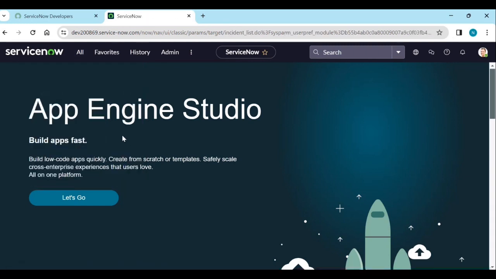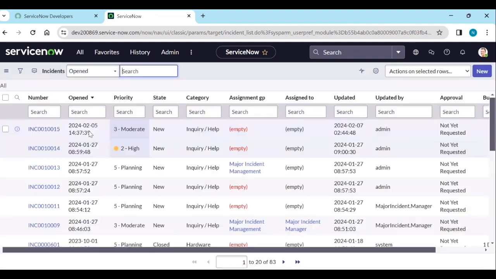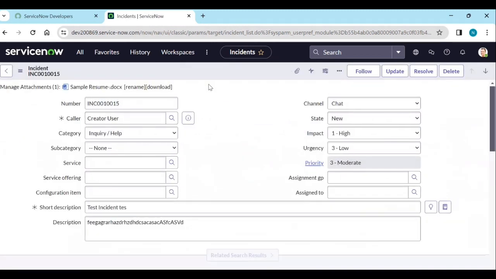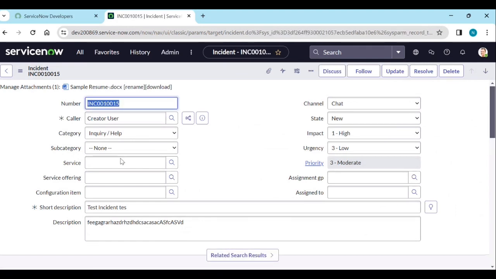So this is the browser. This is the browser, so we call them client side or browser scripts. When the form loads, or when we change a field value, or when we submit or save this form, those client side scripts execute only on the browser side.